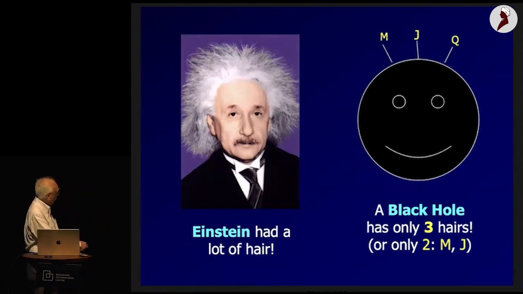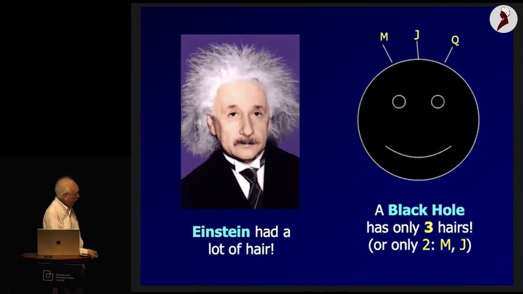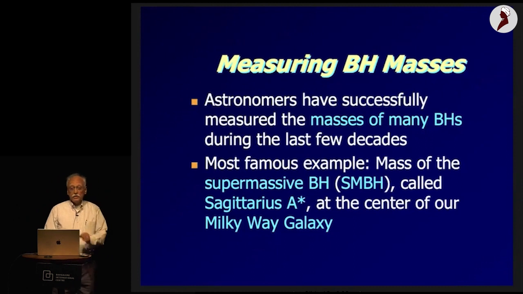But it does bring up the point that when you find a black hole, you want to go measure its properties. The first thing you want to measure is its mass. Then you would like to measure its spin as well, and I won't have time to talk about that today. But today, let's start with the mass, because masses have been measured for a lot of black holes. I'm going to take one really striking example, which is the black hole in the center of our galaxy.